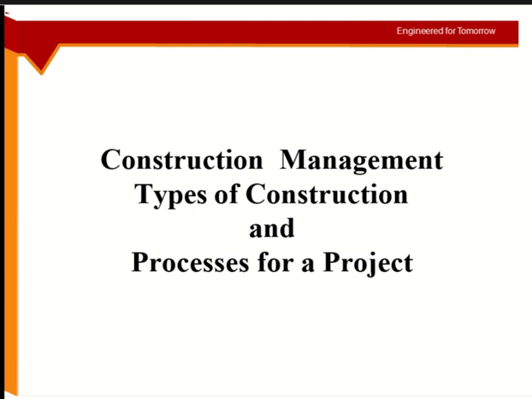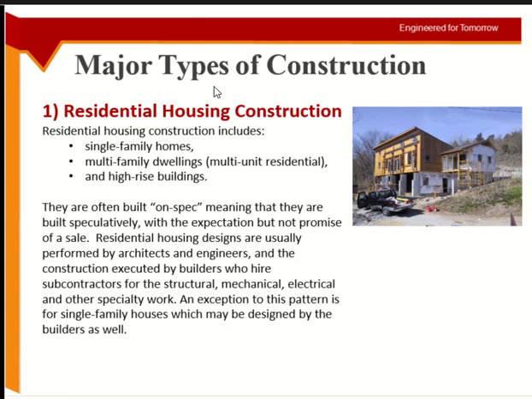Okay, the first one, which is very, very common. What is the most common type of construction project we have? Residential. Okay, because we all need to live somewhere, right? So residential housing construction is the most common one, the one on which basically the entire industry is depending. 90-95% of the industry is depending upon these types of projects for their survival.